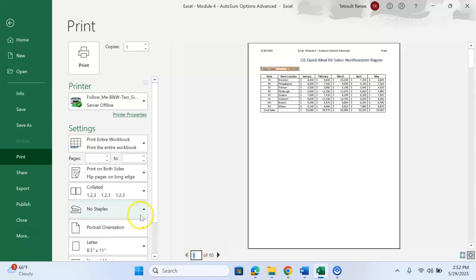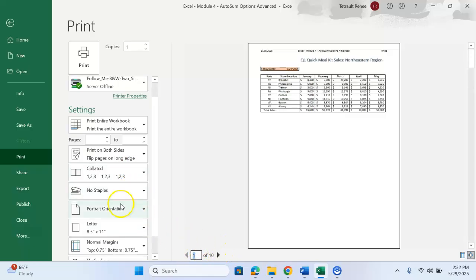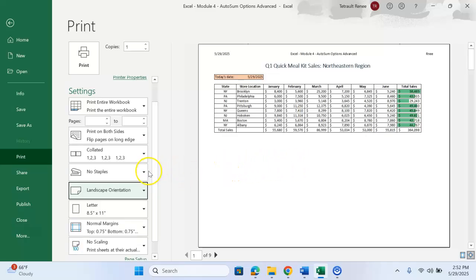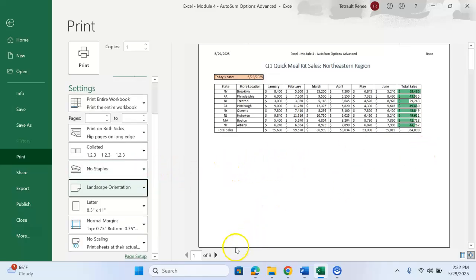So what you'll do is change the orientation right here from portrait to landscape, and it should automatically change them to 5. Mine didn't, because it's only doing the current worksheet that I was on, since I didn't shift-select through module 5. I just want to show you what happens. Yours should be 5, which is correct.